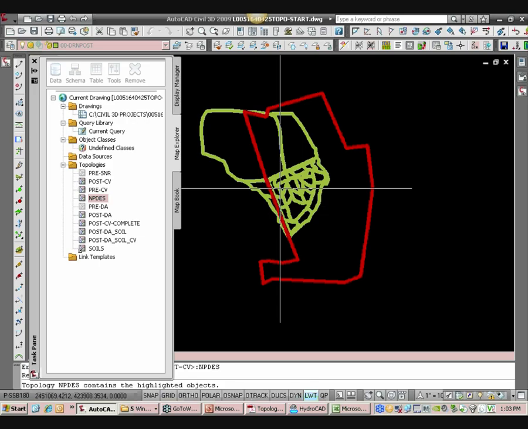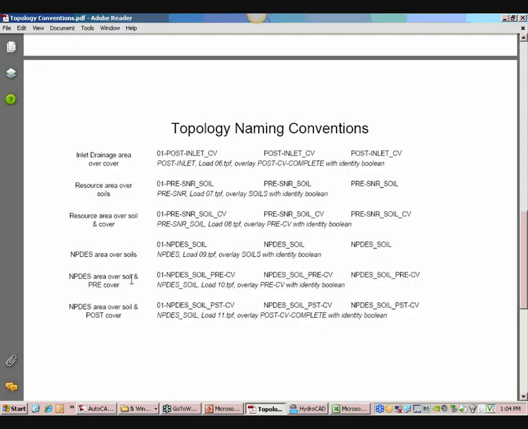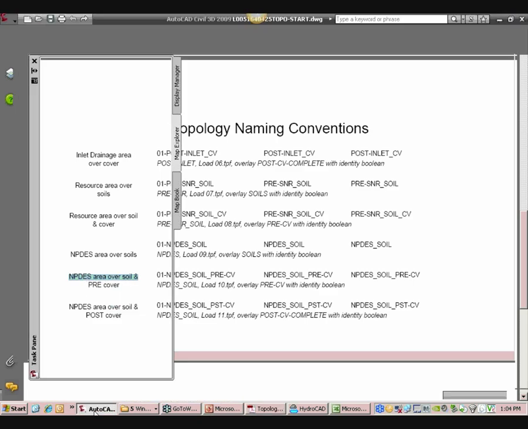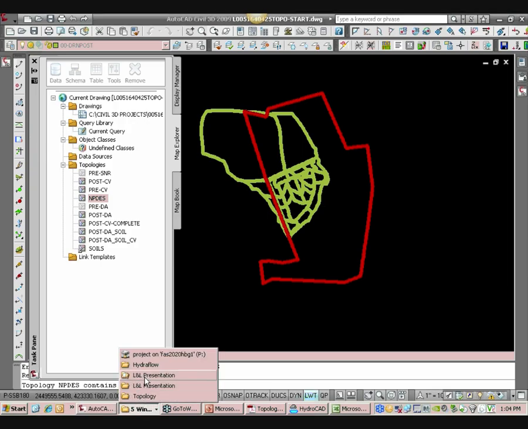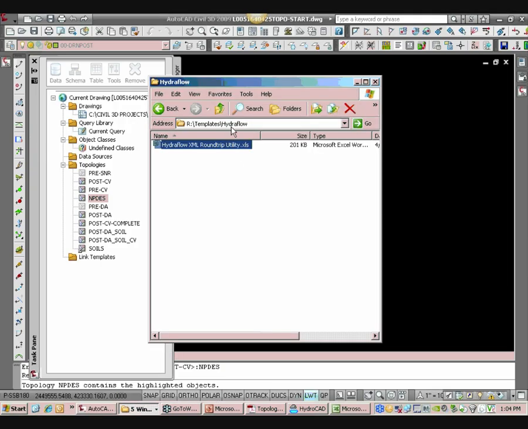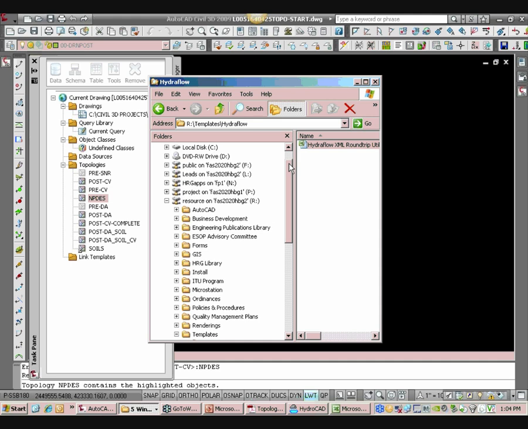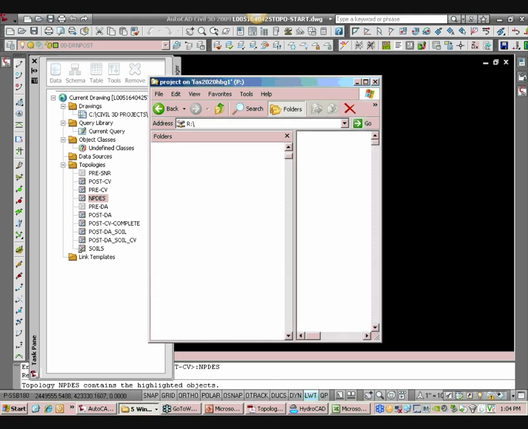Now, if you're doing your MPDS volumes and breaking it up in your site, maybe like this side of the site drains to one creek and this side drains to another creek, maybe you put a line down the middle. You have two. You do your overlay information right here. We're going to overlay it for soils, then we're going to overlay it for pre and post. Okay. We're going to copy that data into our worksheet. So let me browse to the project I did this on.